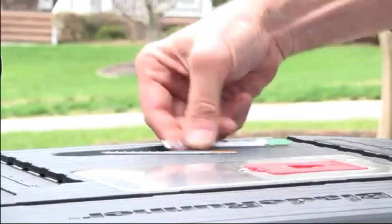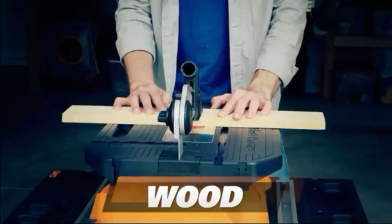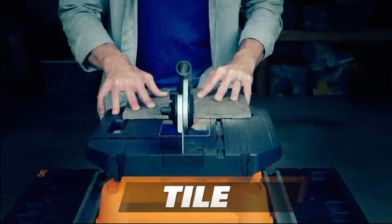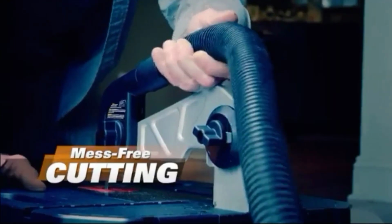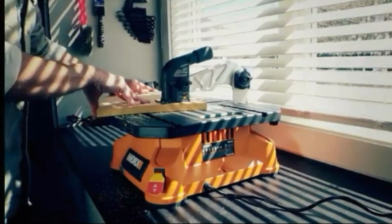Adjustable miter gauge makes 0 to 60 degree miter cuts from both the right and left sides, so you can make every common miter cut, and every angle in between. Safety switch: an added safety switch and safety key give this saw an added level of security, so you don't have to worry about accidental starts.